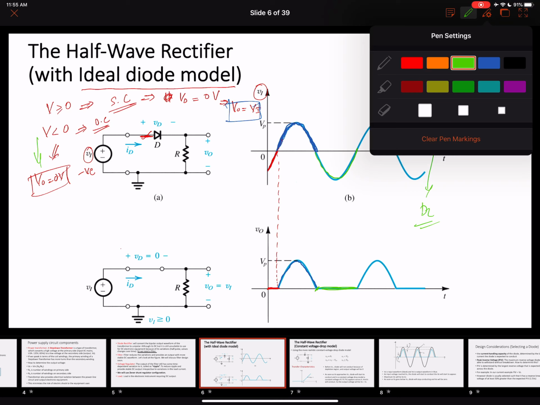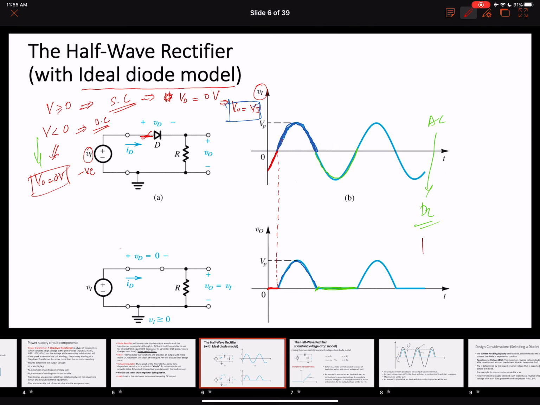Another thing we can see over here is what is called half-wave rectification. We are only getting the rectification in the positive cycle, and in the negative cycle we don't get any output voltage. That is why it is called half wave. Shortly, we are going to develop another circuit where we will be able to build a full wave rectifier circuit, which is going to rectify both the positive and the negative waveforms into a DC signal. Okay, so this is what we have discussed before.